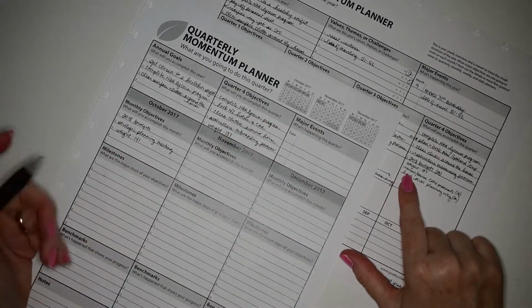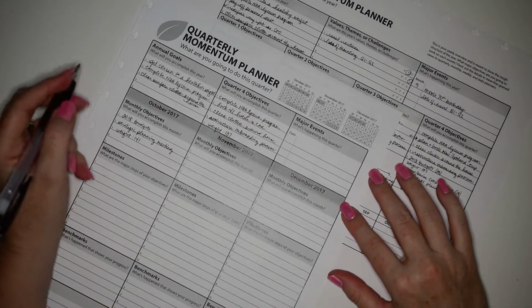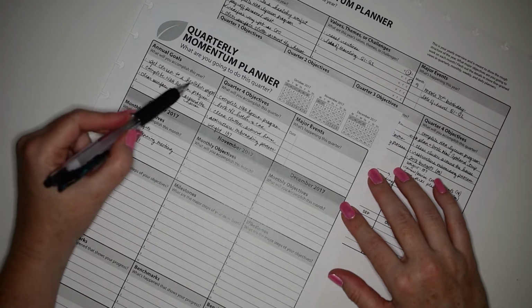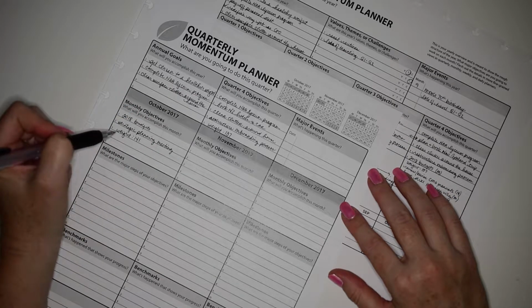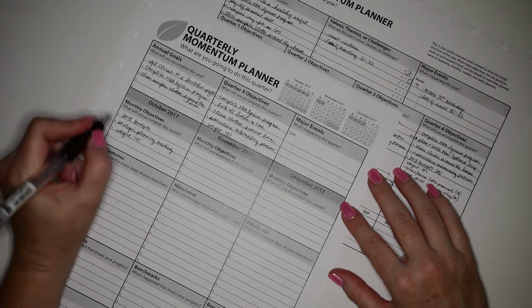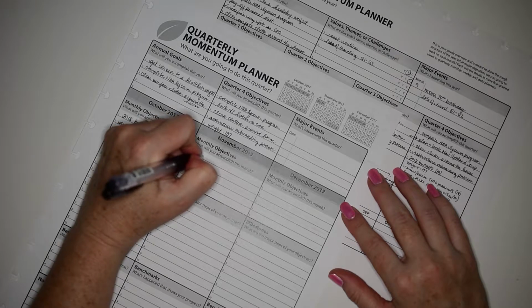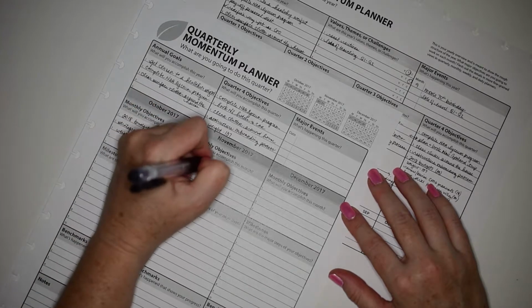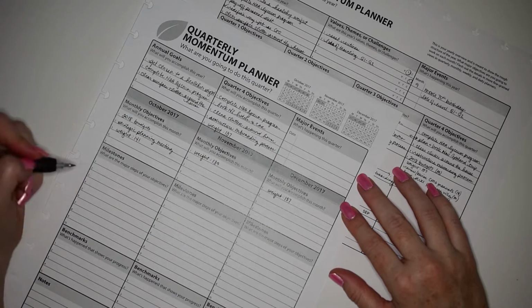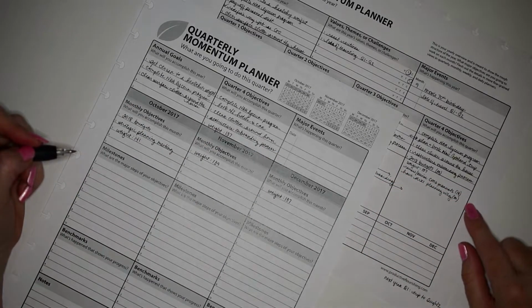Now, some of these I know that I have goals kind of already set up. Mainly it's my get closer to a healthier weight. And so pretty much my goal is 2 pounds a month. It seems to be very doable at this point in time. I'm hoping that continues. So all I have to do is just keep subtracting 2 pounds each month. We'll see how this holds up during the holidays, but for now that's the plan.